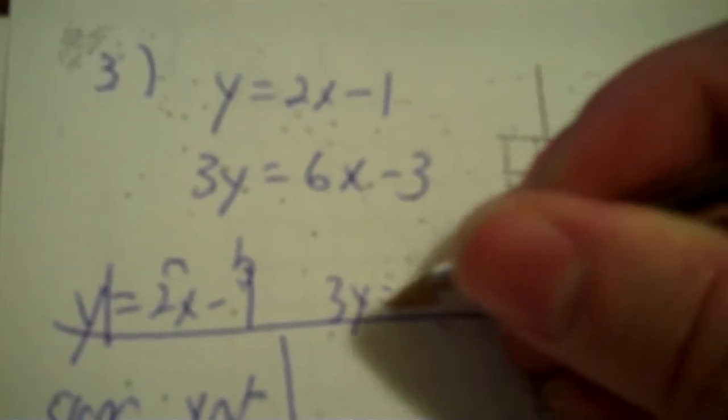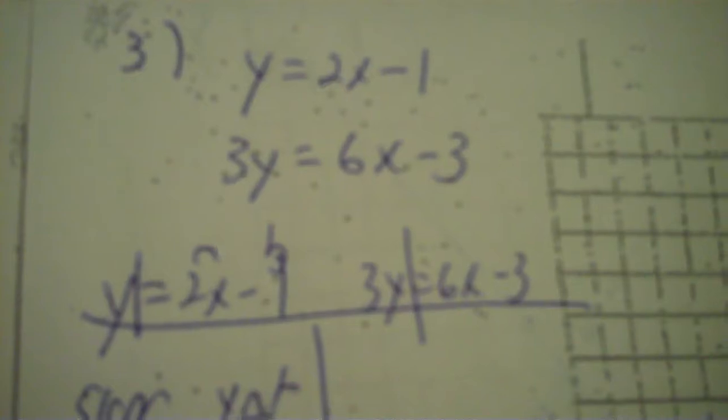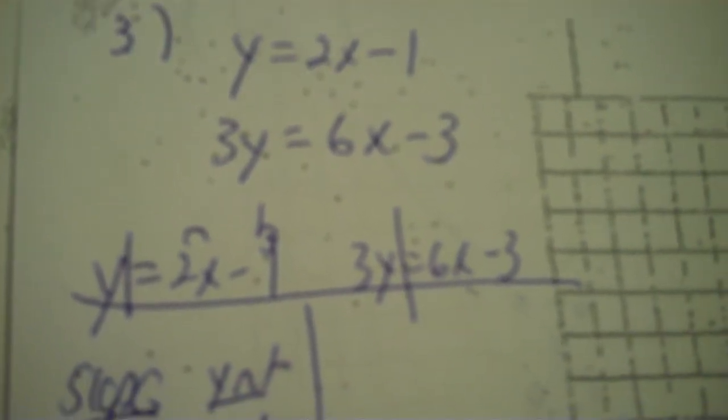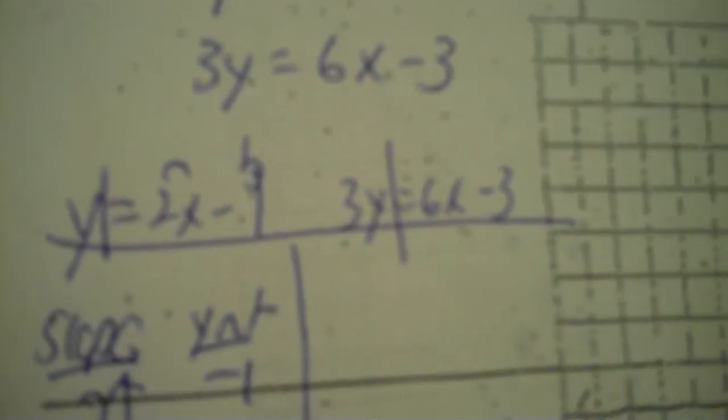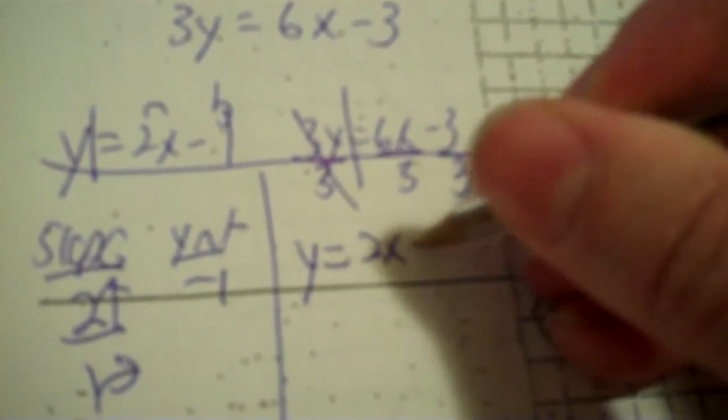Okay, funny thing happens in the next part. 3y equals 6x minus 3. So I block the y side off. Now, it's positive. It's not by itself, but at least it's a positive multiplying number. You don't have to add or subtract. You go straight into your dividing, okay, by 3. Everything in there is divided by 3. So y then equals 2x minus 1.